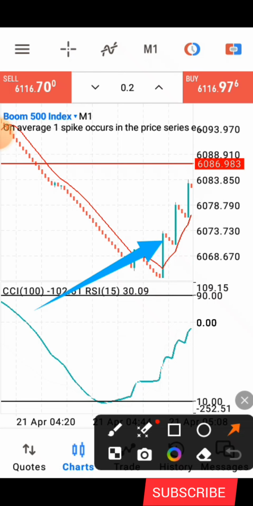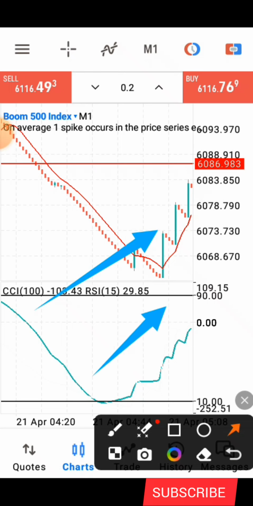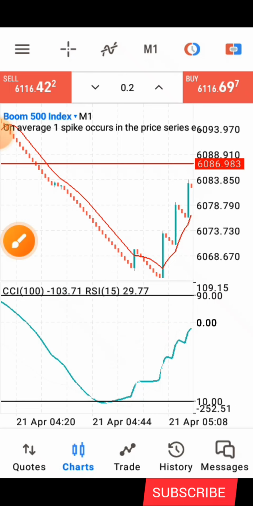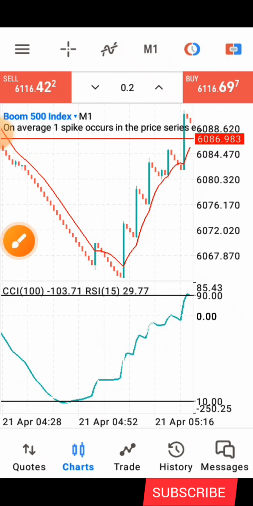So far you see that it's above it, and here on the indicator window you can see that the CC line is still below the 0 level. It's safe for you to take your entry. So you go in for this, and you are going to be holding till it gets to the 90 level. This is how the strategy works. I hope you guys understand what I'm trying to say. This is how the strategy works. You can see here is another winning trade again.